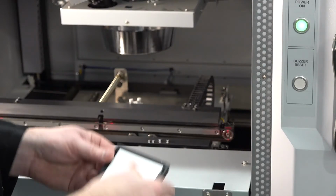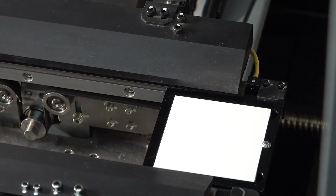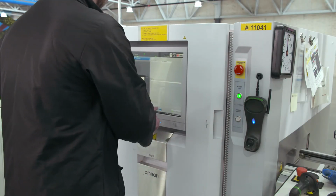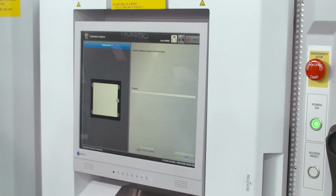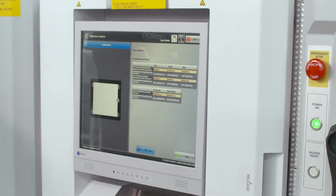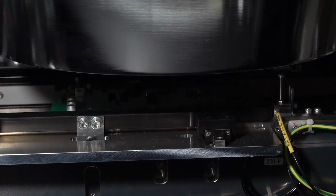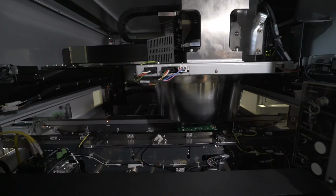Calibration is equally simple. Run the provided calibration plate through the automated 5-minute calibration process every other week. Repeat this process with your other AOI units using the same plate to easily ensure each AOI is calibrated and calibrated to each other. The stability and capability of our AOI inspection also provides industry-leading first-pass yields, false call rates, and defect detection.